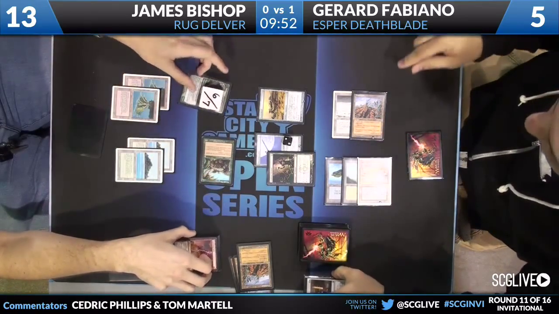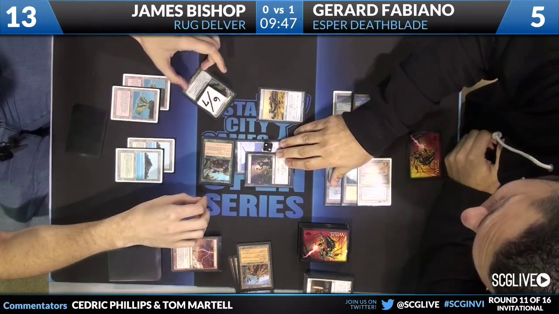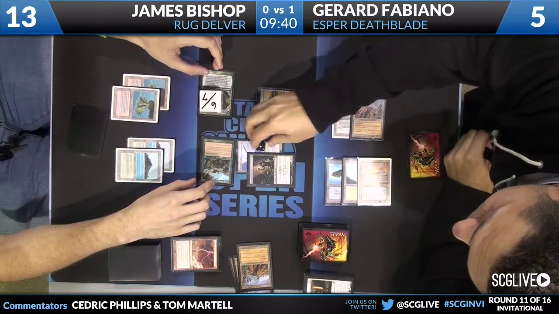And then we equip the Batterskull onto the Deathrite Shaman and move in, which I think is what Gerard's forced to do. I don't like the attack here with the Nimble Mongoose. Also now, if Gerard draws a Black Mana Source, he gets to play Liliana and Edict the Tarmogoyf. Gerard is back in this game.